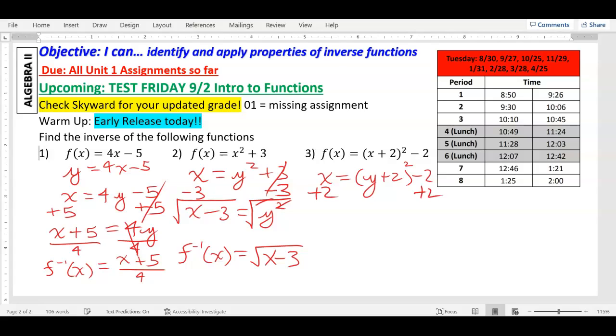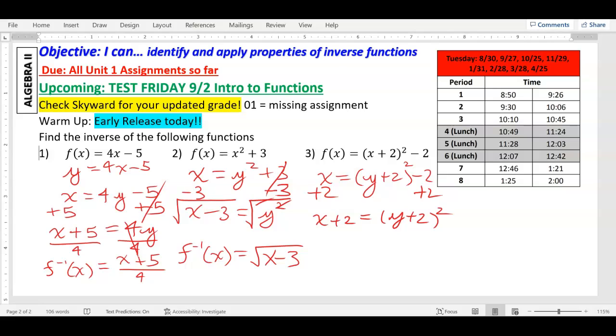Again, not a trick question. What's x plus 2? X plus 2, right? So write it down. X plus 2 equals y plus 2 in parentheses squared. Now, this is wild. What do I get rid of first? This 2 or the squared? What do you think? The squared. Okay, so you can't get into that parentheses until you get rid of the squared. Okay, how do I get rid of the square again?